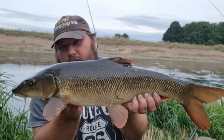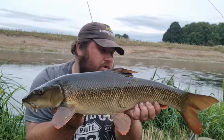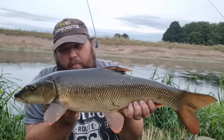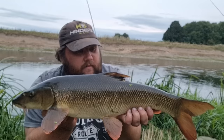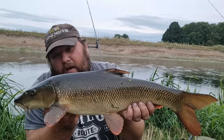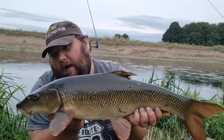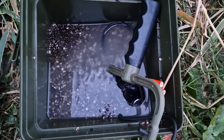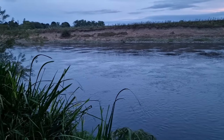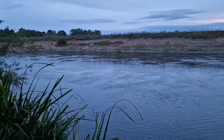What a lovely start to the session! It's taken till about half past seven for the first bite. My uncle's just commented on what beautiful colors it is, and yeah, it's a beautiful example of a barbel - ripped off on that inside rod - reward for all that hemp we've been putting in and keeping on casting. Hopefully there's one or two more to come as we move into dark. Just before dark I'm going to put a good bed of hemp out - it's a lot easier to put out when you can see where it's going, so just on the edge of dark I'll put some of that hemp out over the inside rod.